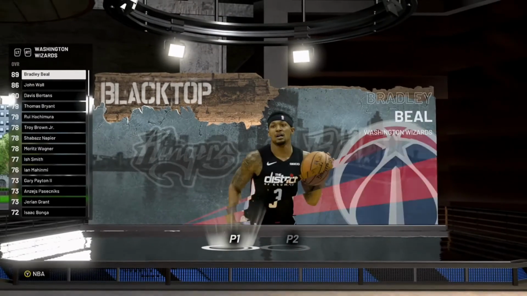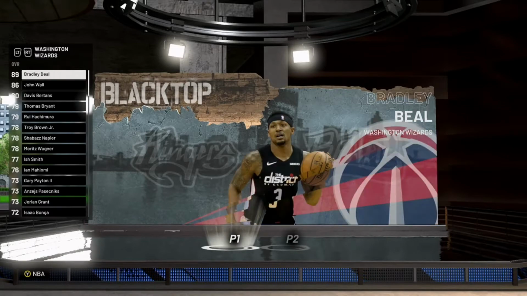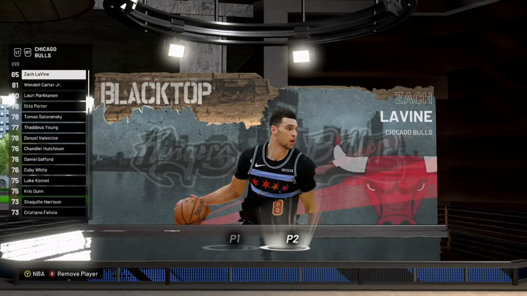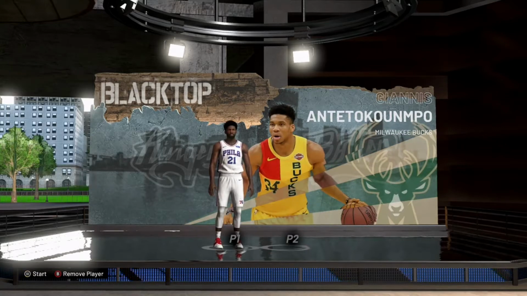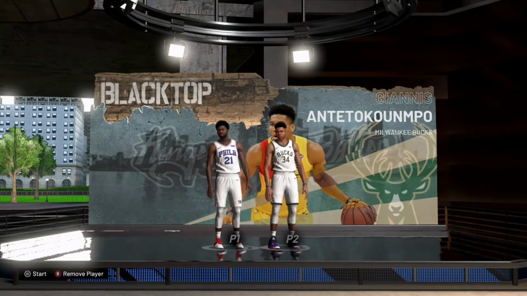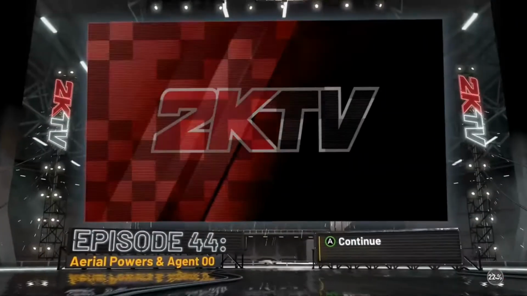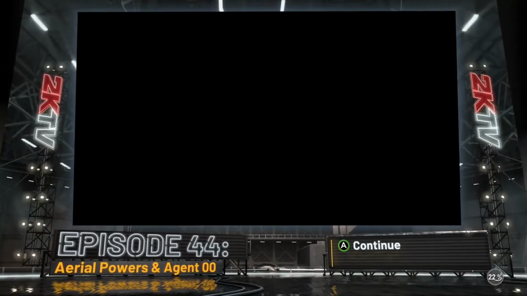So first off, to show you how, I'm just gonna start a blacktop with Giannis Antetokounmpo. What's the other buddy name? Well, y'all saw who I picked, and other buddy, Joel Embiid. There we go. So boom, got two African brothers. So look, here we go.